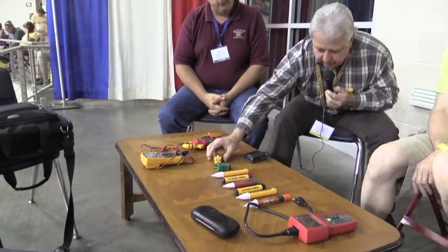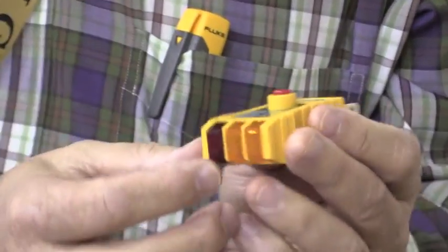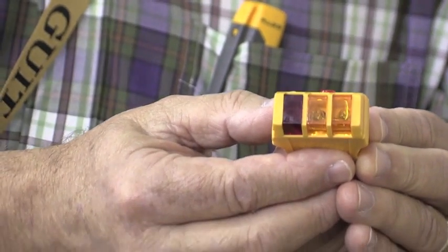We're here today to talk about electricity. You can see on the table a whole array of electrical devices used for testing power sources or receptacles inside RVs. One common apparatus is this little three-light tester — we've all seen these. Mike has an interesting concept that this might not be accurate. It's not accurate in some cases. If you have an outlet miswired from the 70s and they upgraded it to have a grounded receptacle, it's possible for the outlet to be wired so that the ground itself is sitting at 120 volts, yet the tester tells you polarity is correct.